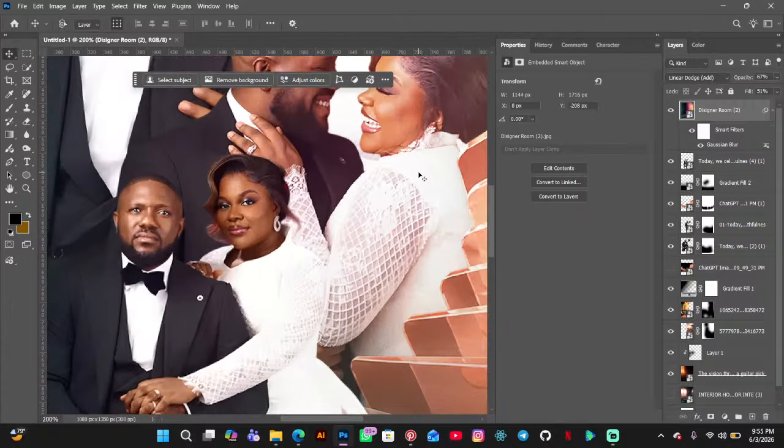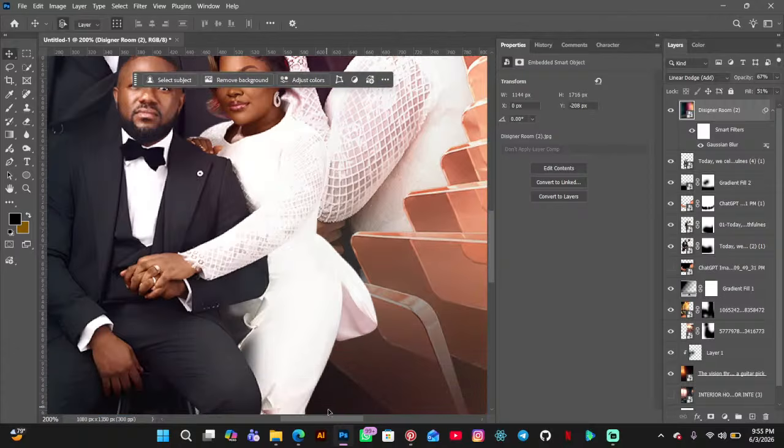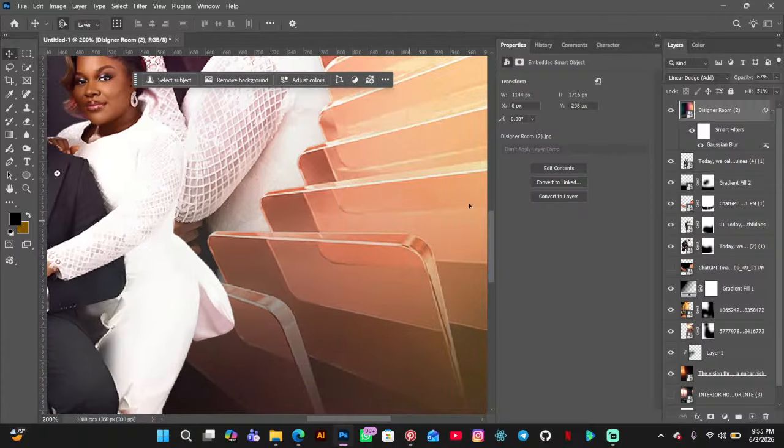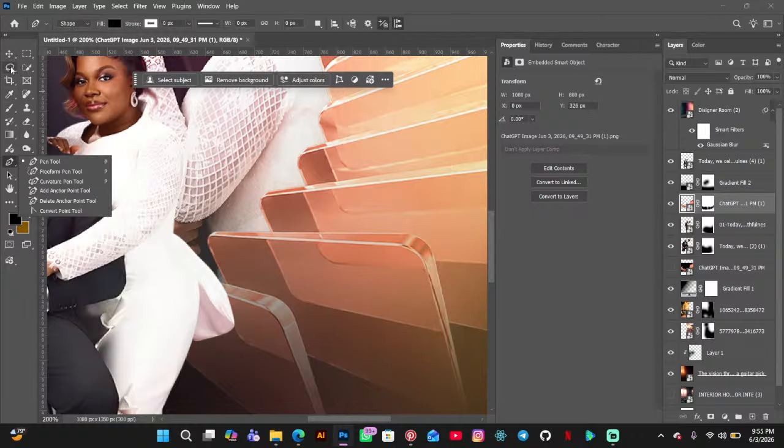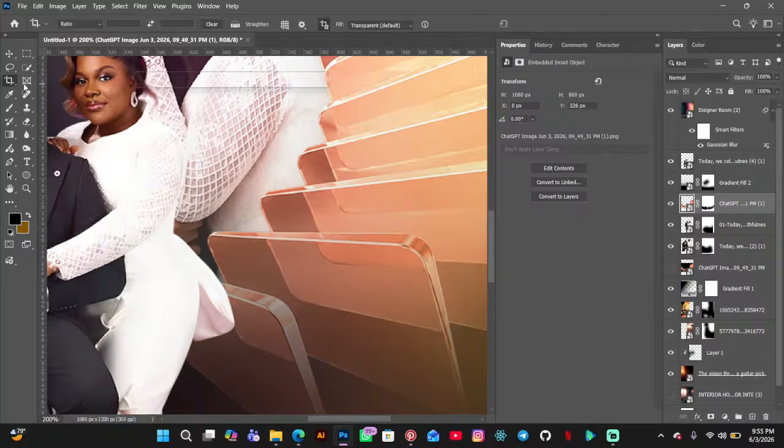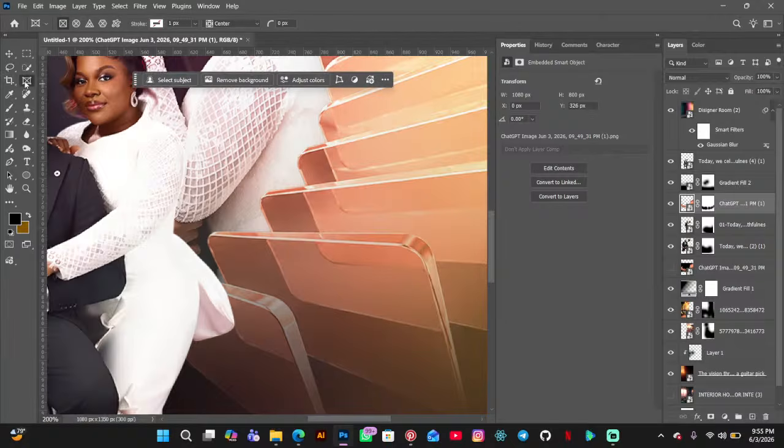So now time for tracing this stuff. I just hope it comes out well so we won't have to remove everything. I'm going to be using my lasso tool, my polygonal lasso tool for this.